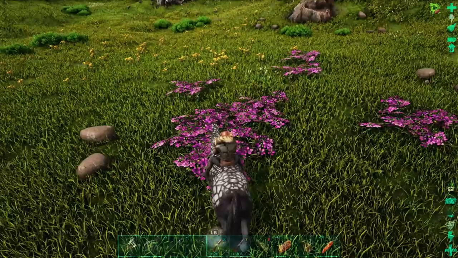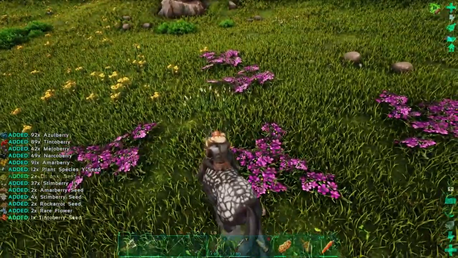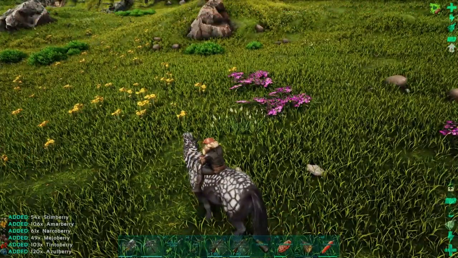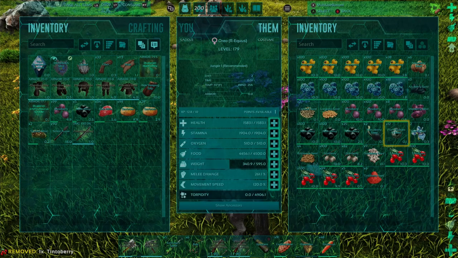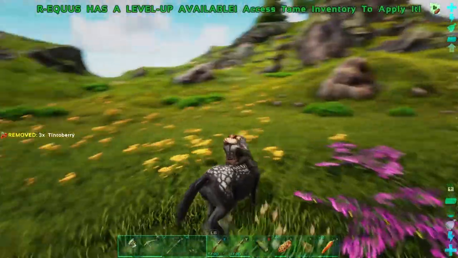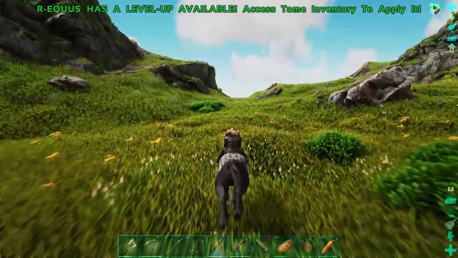Oh yeah, we got purple flowers here. So if you guys don't know, purple flowers on this map, you can get Y seeds apparently from it. I didn't know that, but that's actually really, really cool. But also, if you use a sickle, you can get yourself some silk, which you can actually use for desert cloth armor and stuff like that.